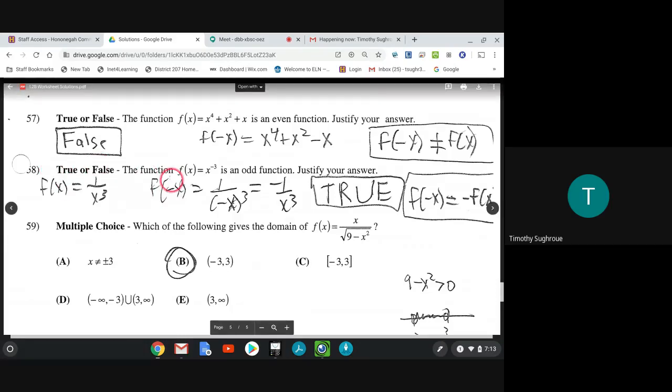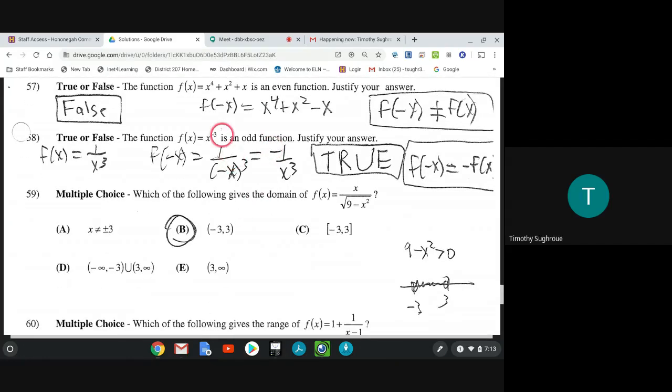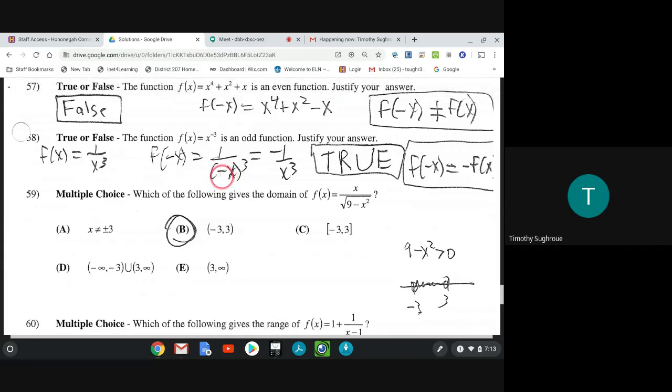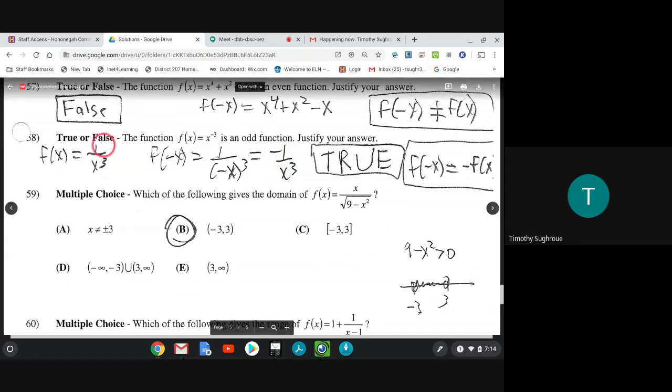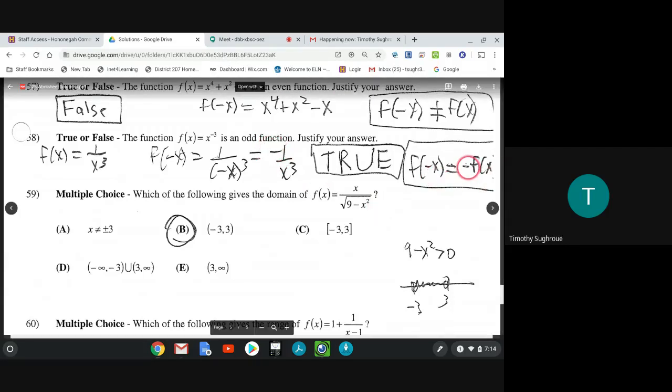True or false? Is this an odd function? This would be true. Make sure that we know that x to the -3rd power is 1 over x cubed. If I plug negative x in for x, a negative sign cubed is still negative. And I can put the negative on top instead of on the bottom. I get the same function back out, but opposite sign. Whenever you get the same function back out, but the opposite sign, it's an odd function.